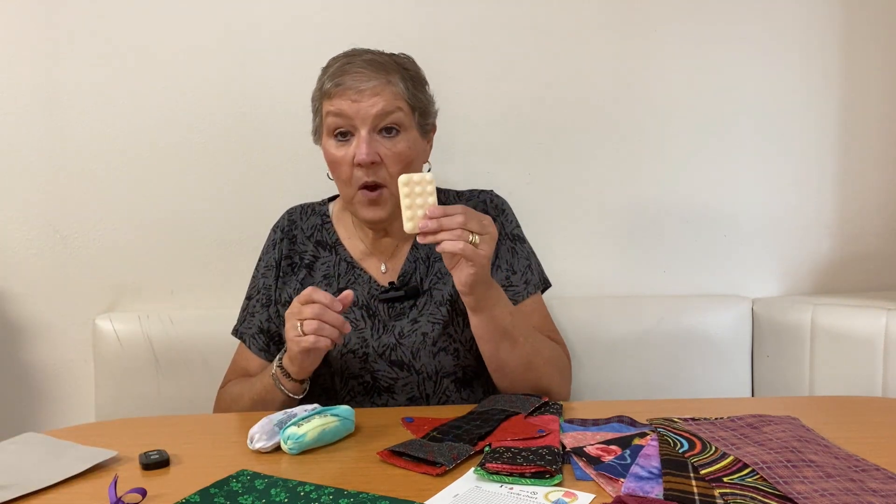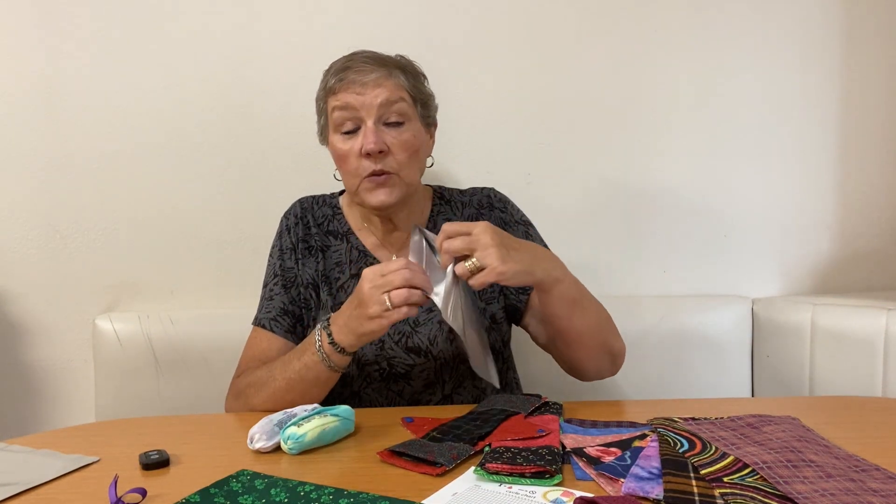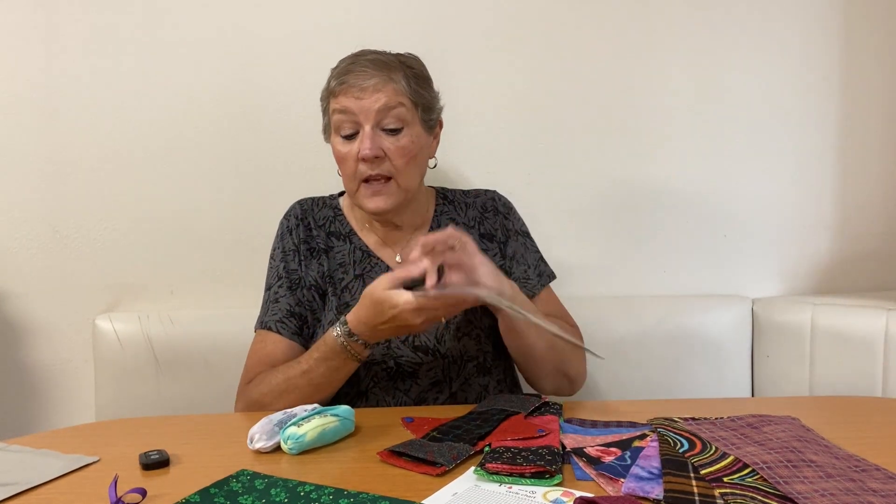When these get to South Africa, Blessman's will then add a bar of soap — I'm going to tuck that right in the washcloth — and they will include something similar to this. This is a Mylar bag. It is reusable, resealable, and waterproof, so the girls can tuck their dirties in there at the end of the day, take them home, and wash them. That soap and Mylar bag are included in the Blessman kits by Blessman.